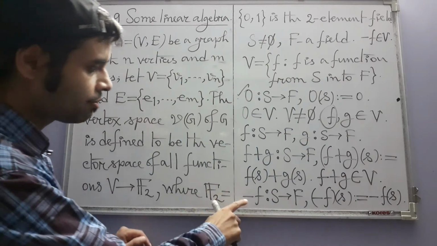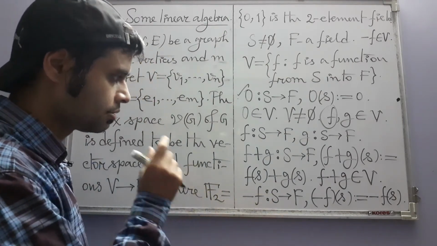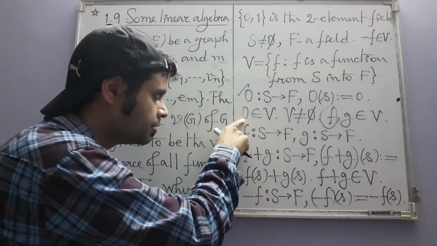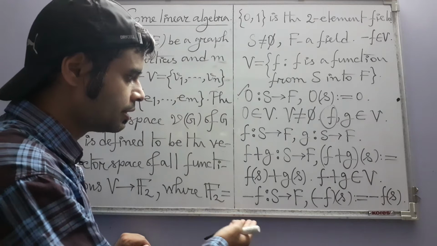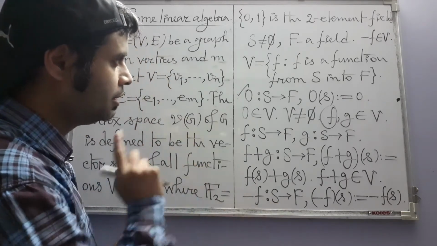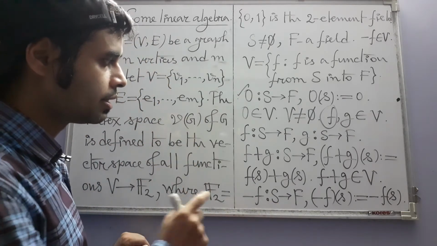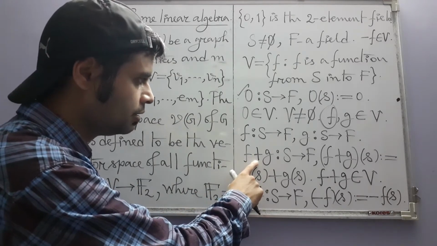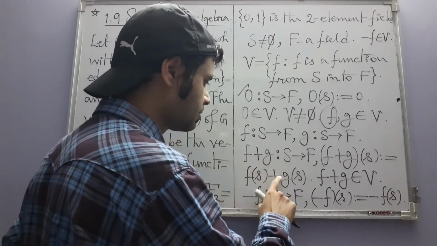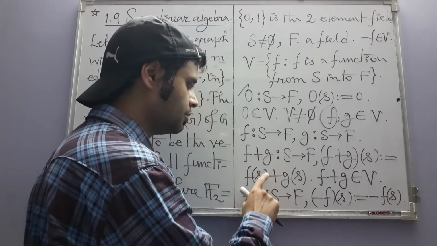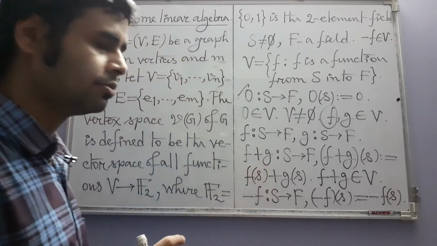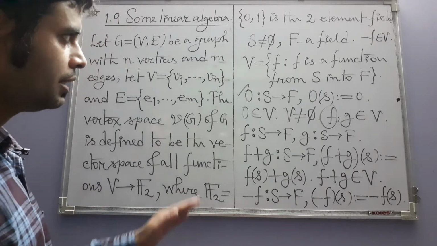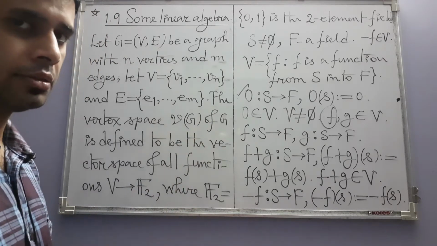And this function in fact is one such function, so that if you calculate f plus minus f and minus f plus f, you get this zero function. And all of these things now tell you that V is a group under this addition. One more thing that you can see is that because field addition is commutative, this addition is also commutative, making your group an abelian group. Okay, so V now has been turned into an abelian group.